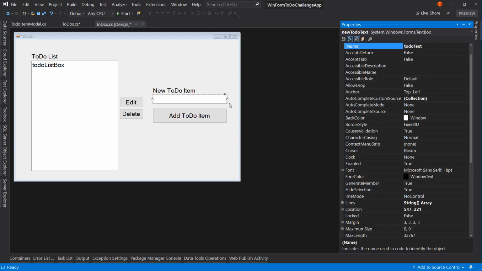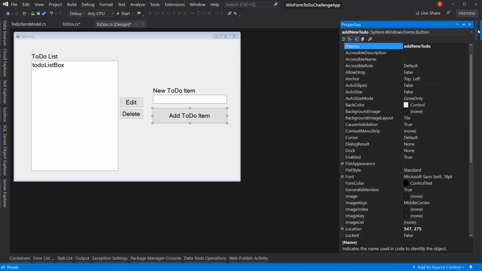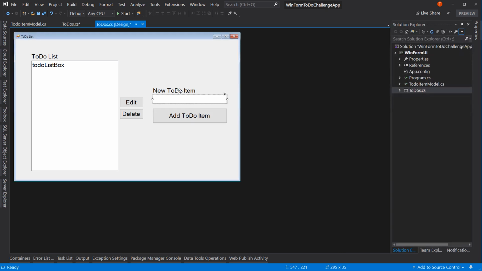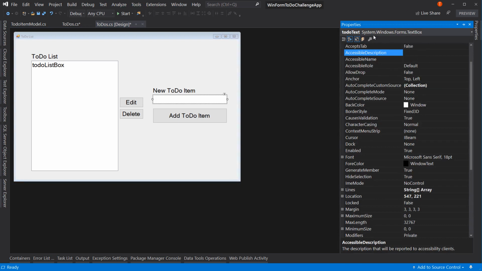So to do text, to do label, and let's call this add update to do. So now we have the idea that we're either doing an add or an update, and this is just the to do text and to do label.